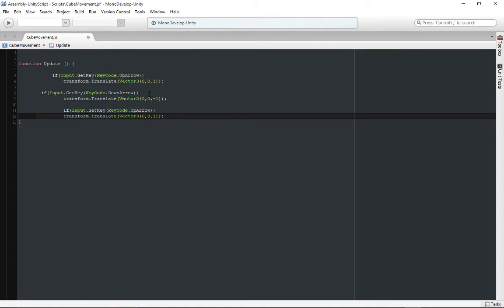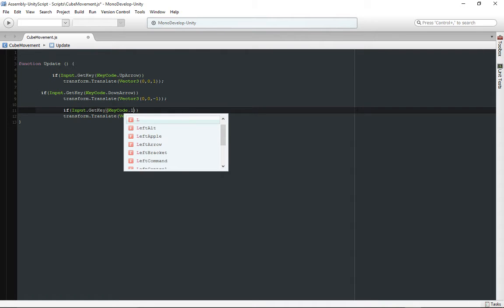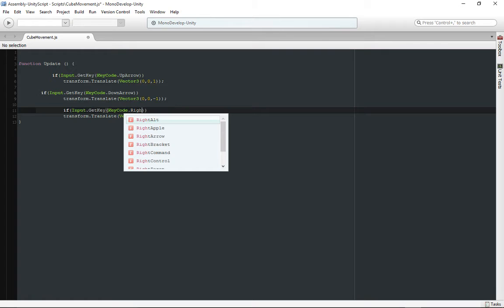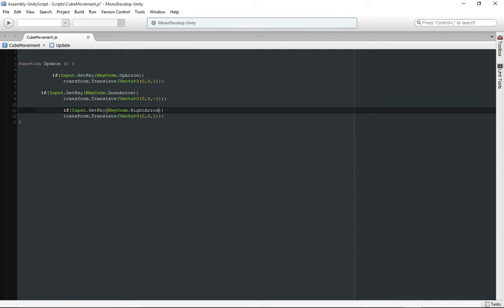Just change this to left or right arrow, and then you can change the numbers.